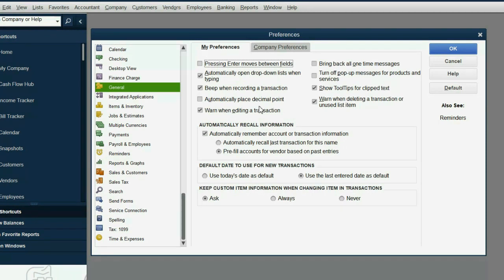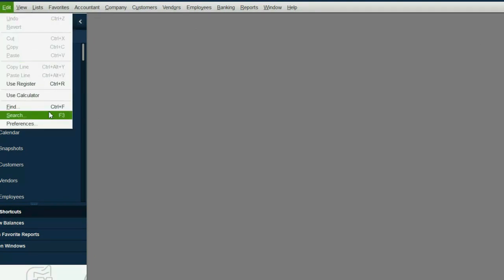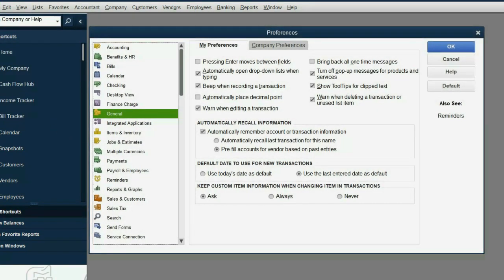That will enable you to find this little button here, which is Turn Off Pop-up Messages for Products and Services. Click on the box so that you see the check mark. Once you see the check mark, in order to save the preference, you have to click OK, and then again click Edit Preferences to reopen the window to set the next preference.